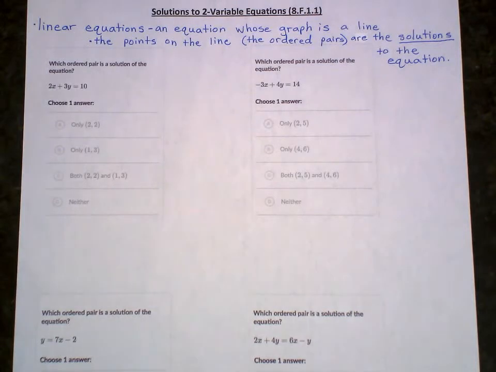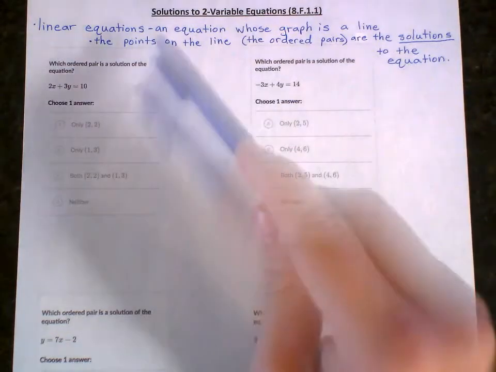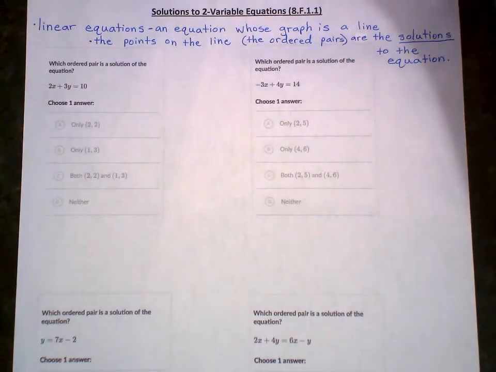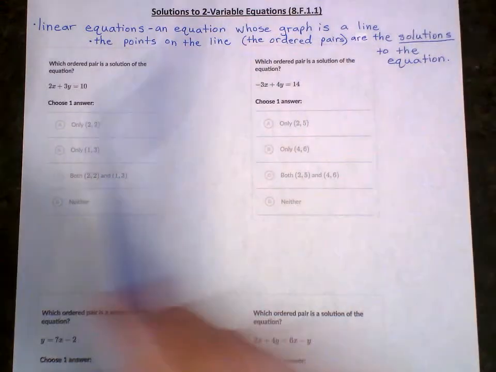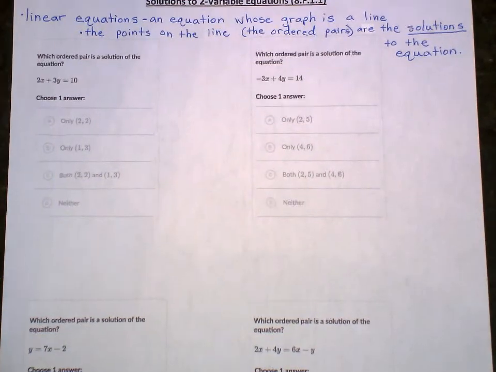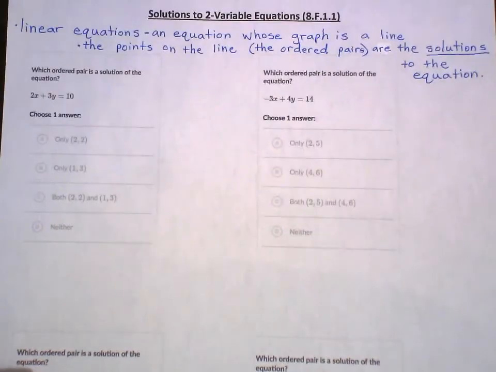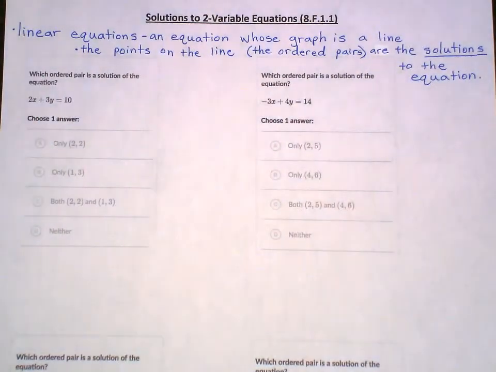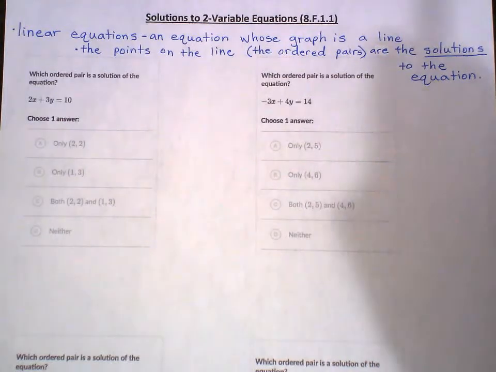So today we are going to be talking about solutions to two variable equations, so the answers to equations that contain two variables. Before we get started, because we're shifting gears, we're still doing equations, but getting more into linear equations now. Not that everything else we've been doing weren't linear equations. We just haven't really discussed them so far, and we're going to be getting into slope and graphing them this week. Just introducing it.